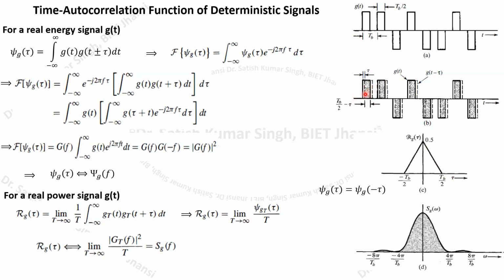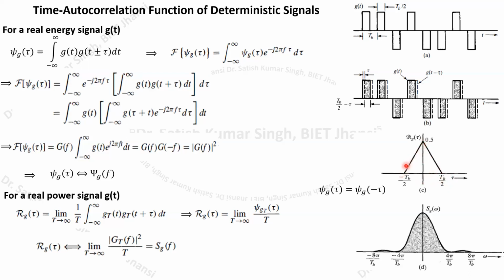So this signal can also be left shifted, as we have done this as a right shifted signal, and then we have multiplied. This signal can also be left shifted. So we are going to get a symmetrical curve like this if you are changing this tau, okay. This is corresponding to tau equals 0, and then tau is slowly increasing, and here this tau value is equal to Tb by 2. Similarly, you can make this value tau equal to negative values, and you will be getting this particular portion.